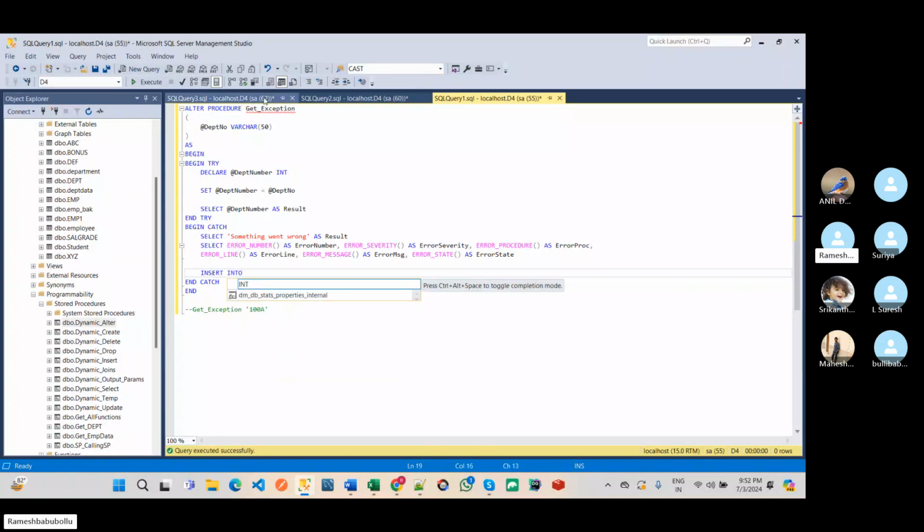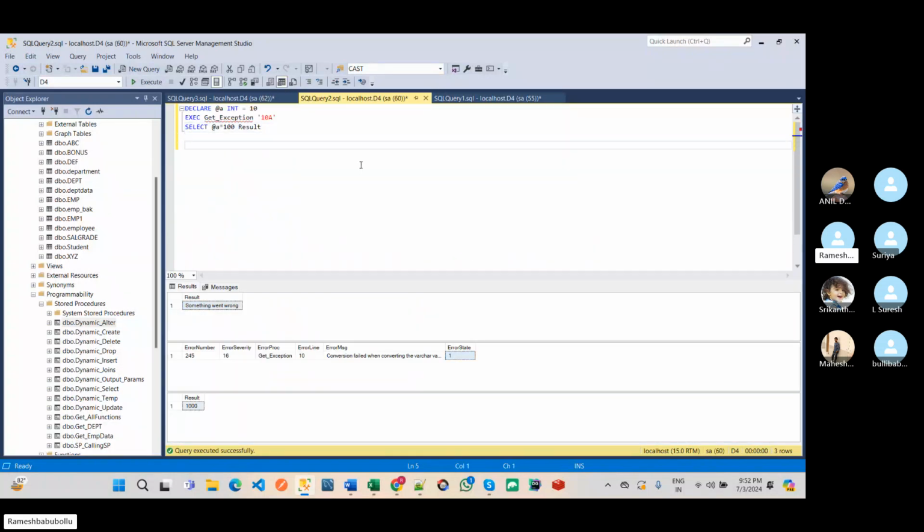I am creating one table for capturing this error message.